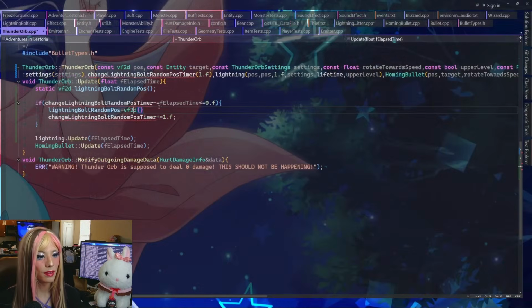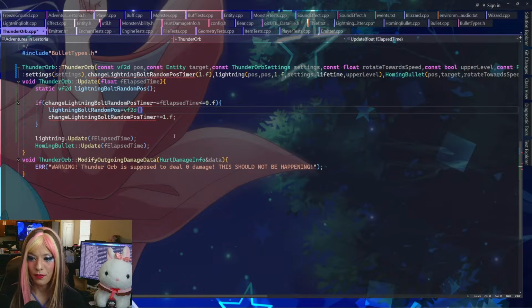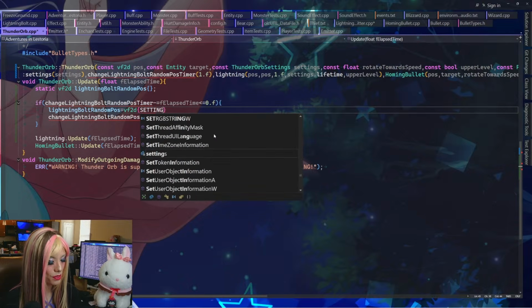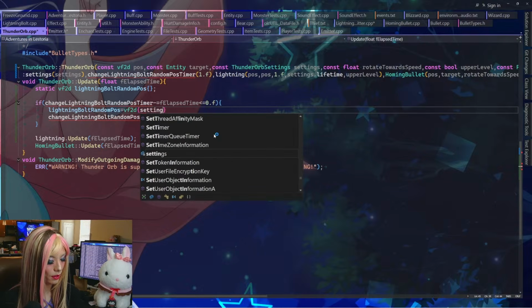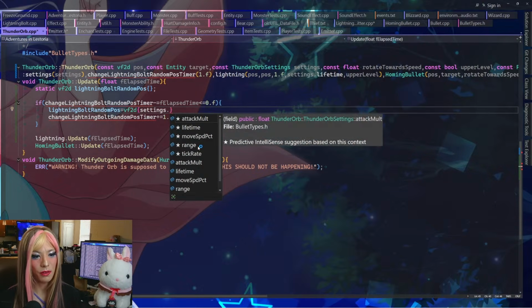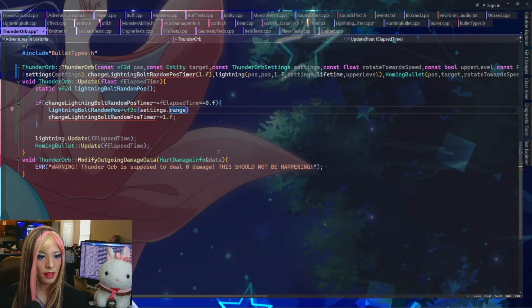So inside of here, let's say the magnitude is going to be, well, it's the radius, right? That will never change. So settings.radius. So we could even simplify this a little bit and say we're only interested in a random angle, but we're still going to generate this anyways. So it's settings.range, which is actually in a unit distance, so we have to convert it to pixels.